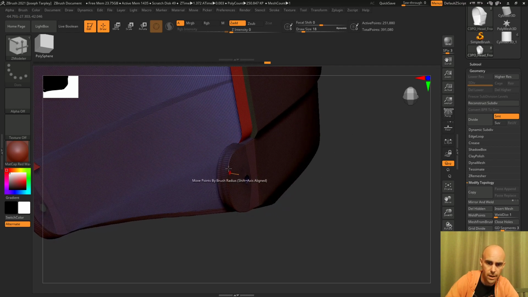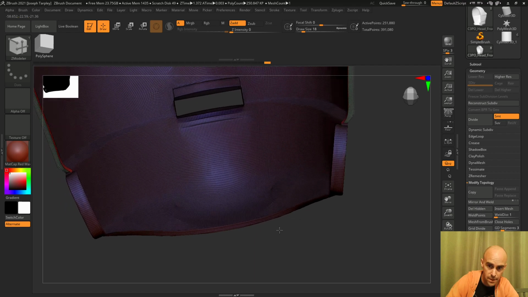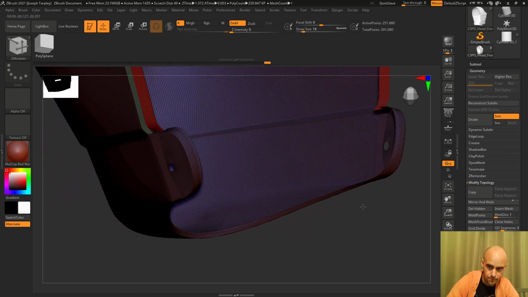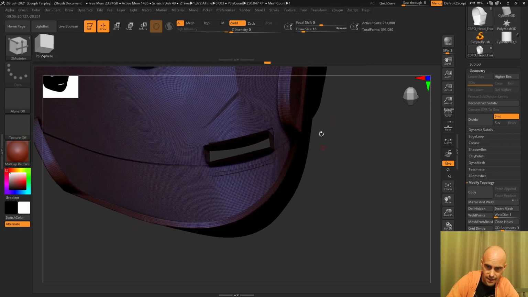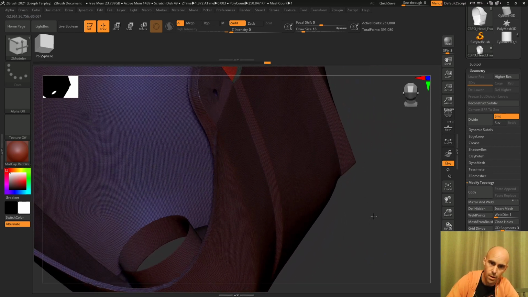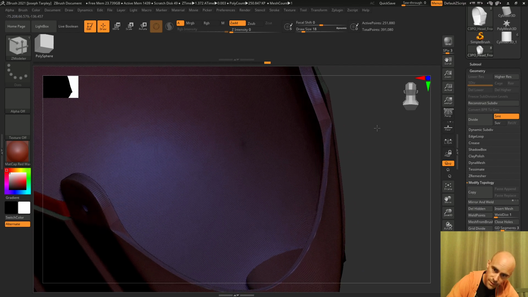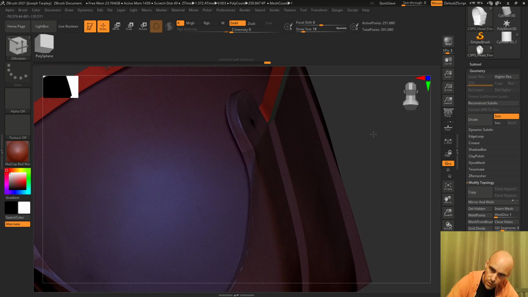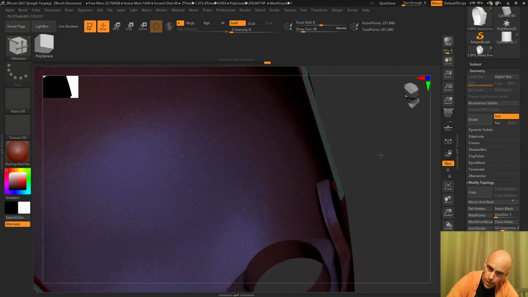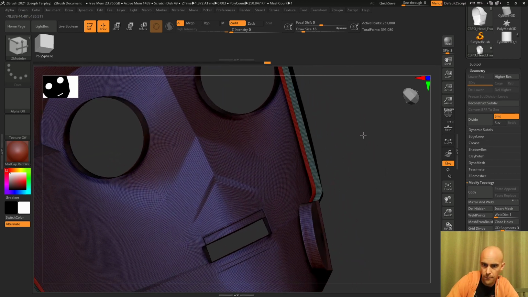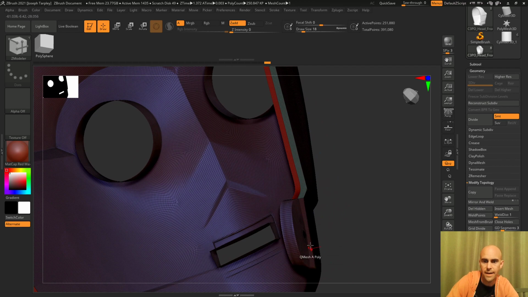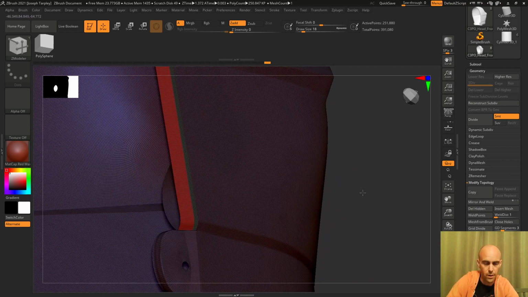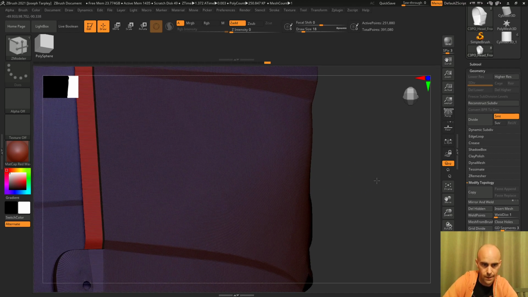So yeah, I want to get rid of this edge on this tab here. These tabs are pretty thick, and they're inset. That's another part on the real helmet. This piece here, I guess it flows pretty well right there, but let me look at this from this angle. Oh yeah, it looked inset because I removed those polygons, but it's not. This part is pretty close to being correct. I do want to fix this though. I don't like that.